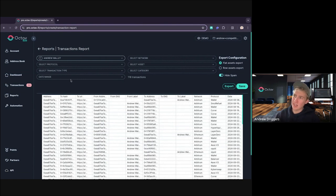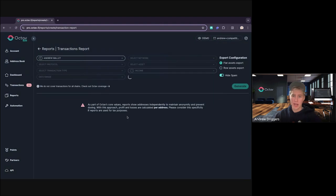You can use the filtering mechanisms here to build reports that are more fitting to you. So if you had a revenue category or a claim category, then you can just filter by that, apply, and then just get a report of that. This is not super relevant here because I think we have one transaction labeled in income, but this is what companies or DAOs can use to make specific reports to share with their community, investors. They can use it internally for taxes. So you can really break this down. It just depends how niche you want to make it. Date range, transaction type, all those different things. So that's a quick walk through the product.